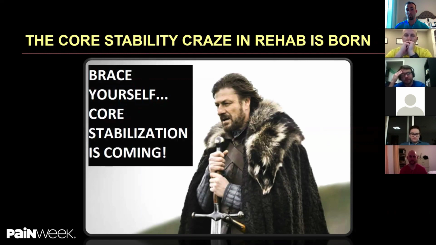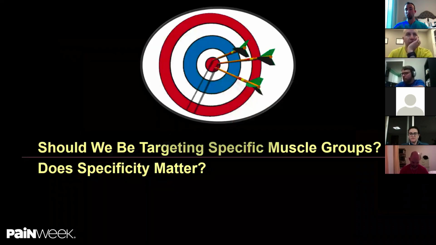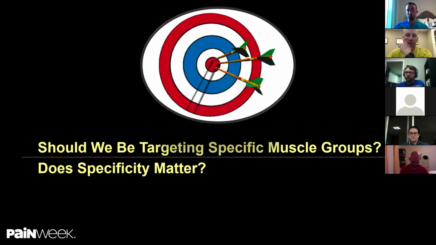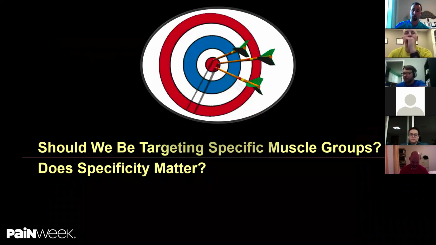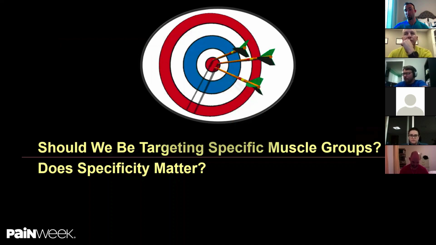Peter O'Sullivan did a study to follow up on some of this stuff that he was seeing with Paul Hodges' work, because Peter O'Sullivan was originally a core stability guy as well. He was very much in that camp and believed in the core stability idea, yet he did some research that went against his biases, and he didn't really publish it because it confused him and he was unsure of where to go with it. So should we be targeting specific muscle groups, or does specificity matter with our exercise intervention or with the specific way in which we're going about trying to target certain muscles?